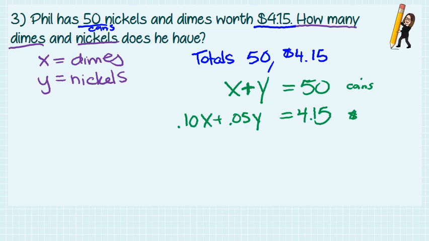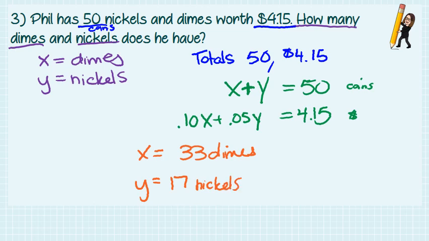All right, so check your work. You should have nice clean numbers because here's what's not going to happen. I can't have part of a nickel or part of a dime. So I know I should end up with nice clean answers. So my dimes value, I end up with 33 dimes. Labels are important. And I end up with 17 nickels.